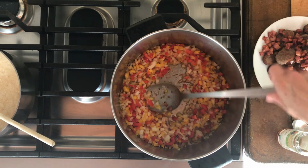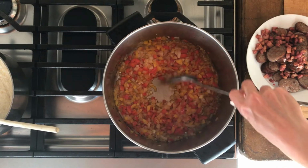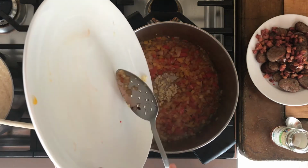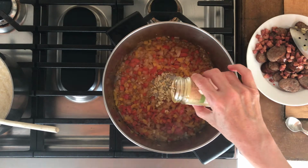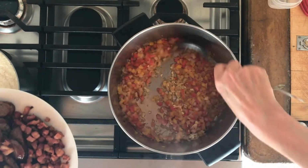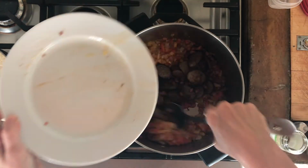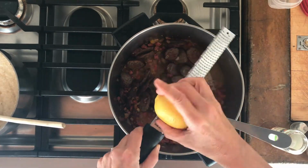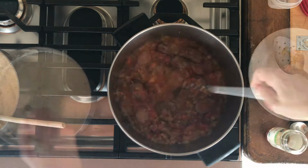And then I'm going to add a little bit more of the sausage grease back in because you want it to be lightly coated. At this point, this is cooked for several minutes or until it's translucent, and I'm adding the garlic with a little bit more oil for 1 to 2 minutes or until that garlic is fragrant. So add back in the andouille, the bacon, and you're going to stir that all around, and you're going to add all of the spices, the broth. There's some lemon zest in there that I think is pretty, it's not traditional, but I love it.